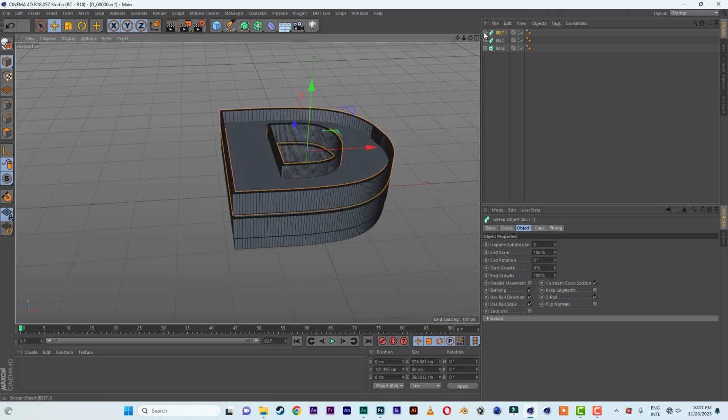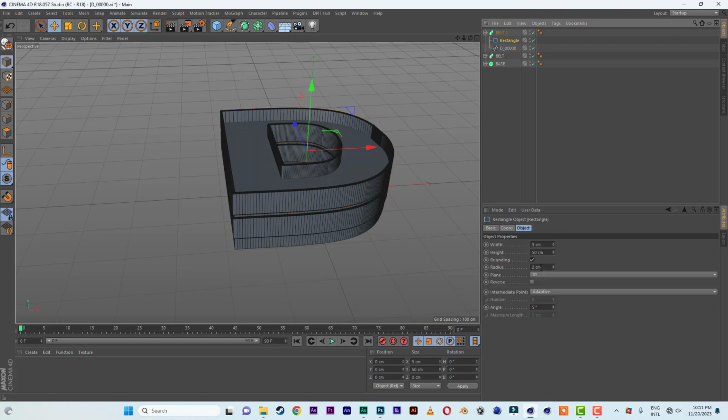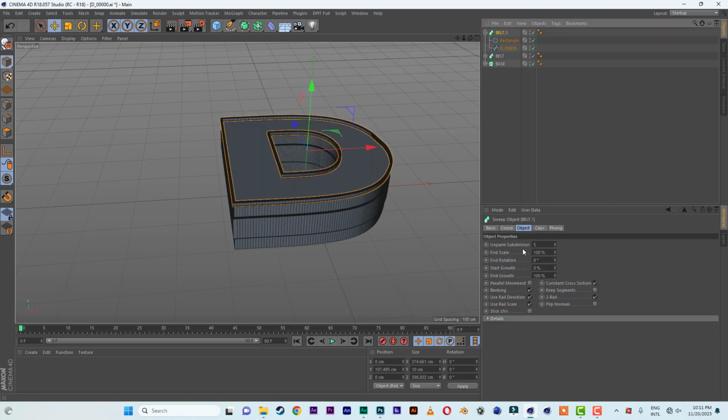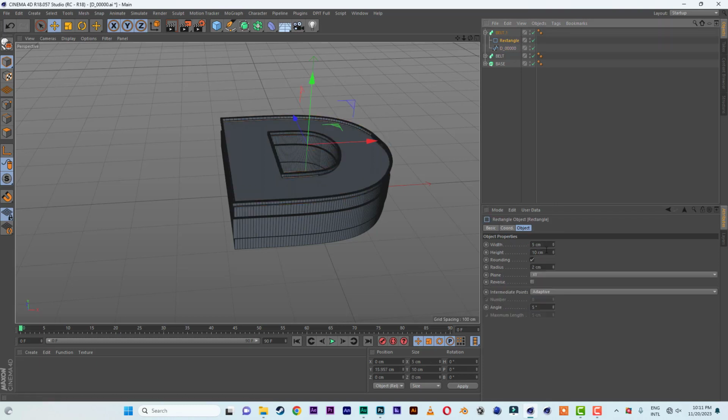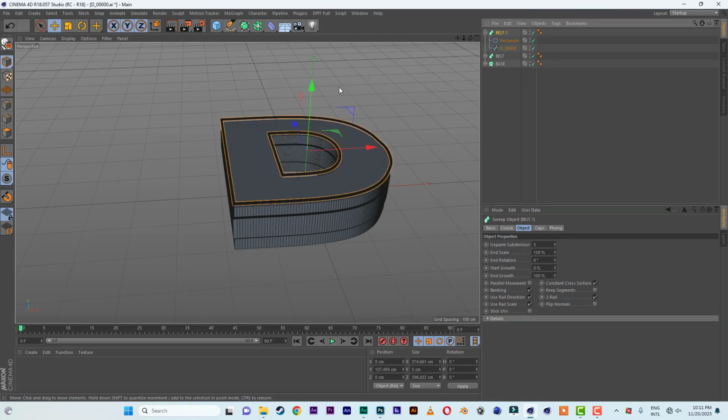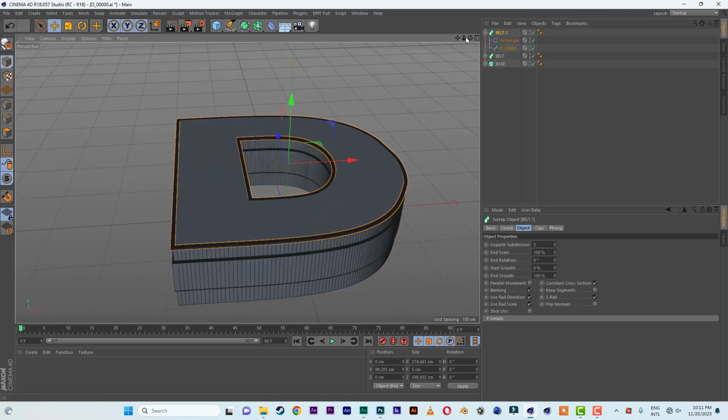Then let me see the height. Let me go to the rectangle, then reduce the height to something like, let me check 10 first. Then let me make it 5, so that it will be 5 first. And if I'm not satisfied, then I'll still reduce it. So we have something like this.